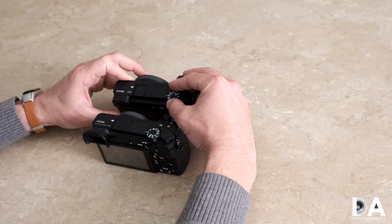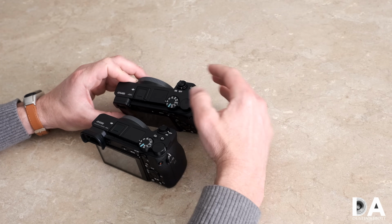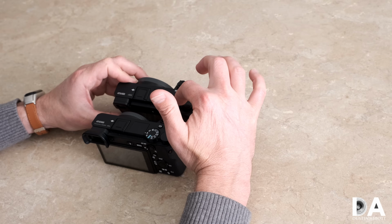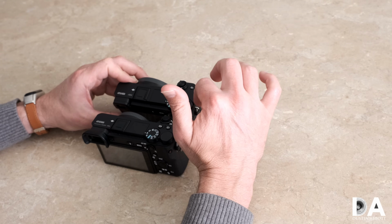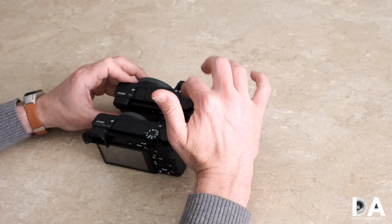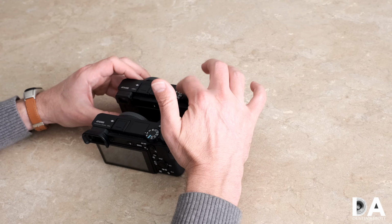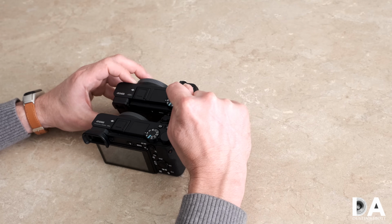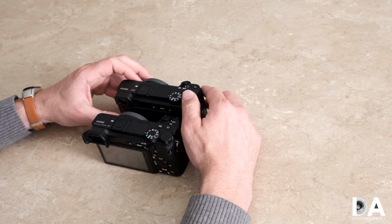In terms of the actual mode dial itself, it's structured a little bit differently, as you can see on the a6400. You don't have the same kind of custom mode setups, and that's one thing that I think some photographers will miss. What you do get added here is either slow motion or fast motion options built right into the mode dial. But I think stills photographers will miss the more advanced technique of having the custom modes on the dial itself.